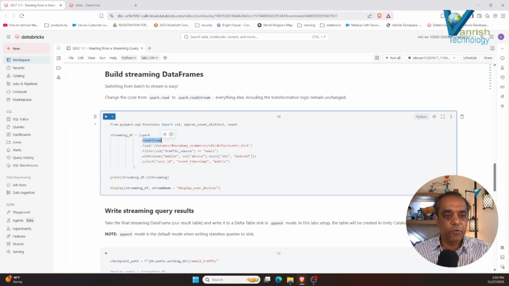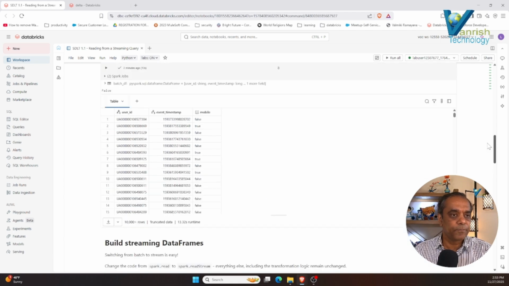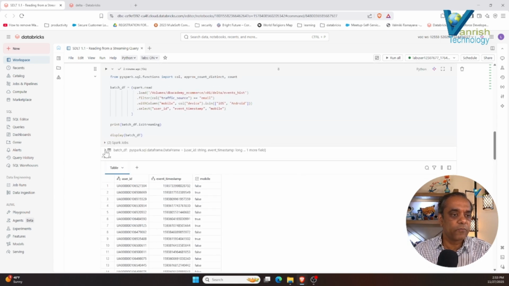And then the same location, we are reading the file from this location I just showed you, and then the same condition, the column traffic source is email. And then we are adding the same condition over here, selecting the three different columns, and then it's printing. Now what is happening over here, if you notice, is that nothing is running right now.